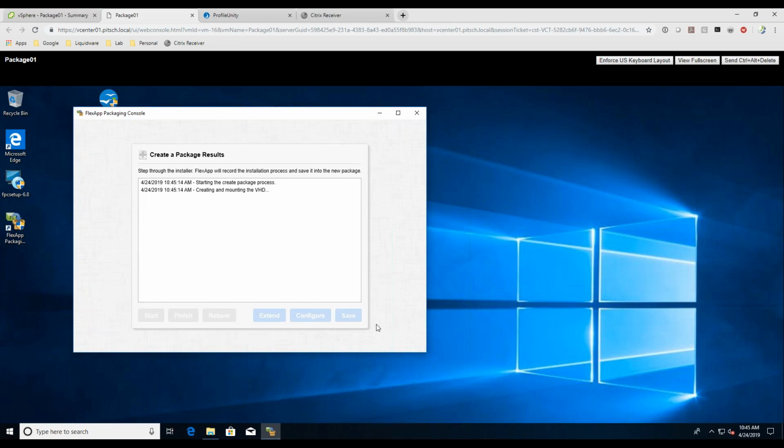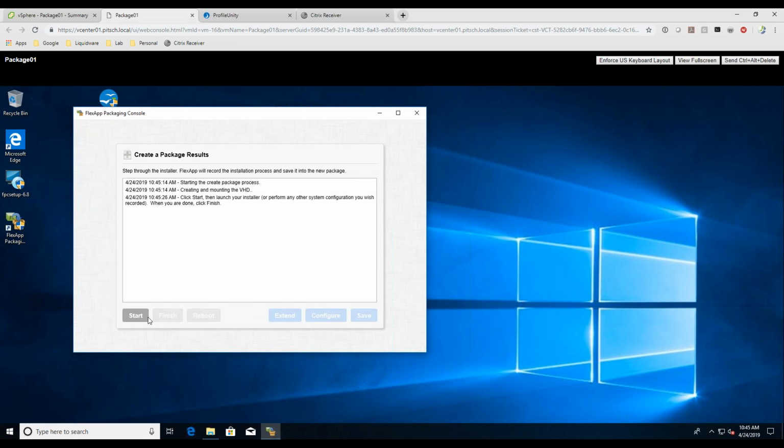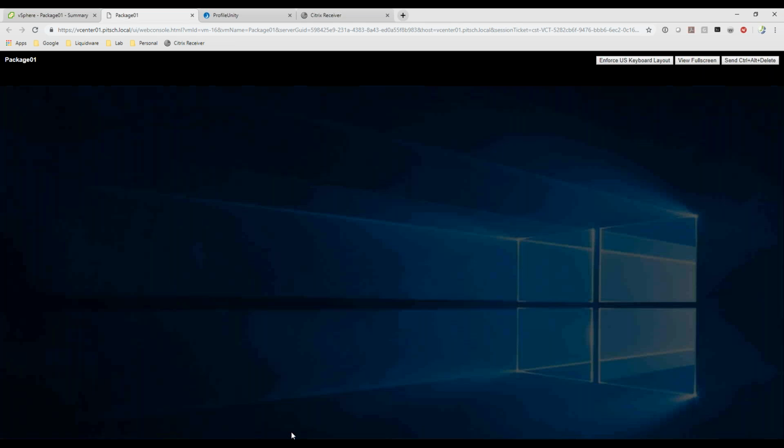So now I'm going to create, and it's going to go through a little bit of a setup process here. And when it's done, it has a little start menu right there. All right, so now it's ready. The VHD is mounted. It is ready for us to start capturing. So now it has started recording. And just run through this install, which went behind, didn't it? There we go.